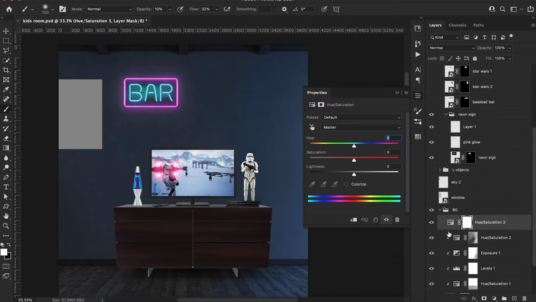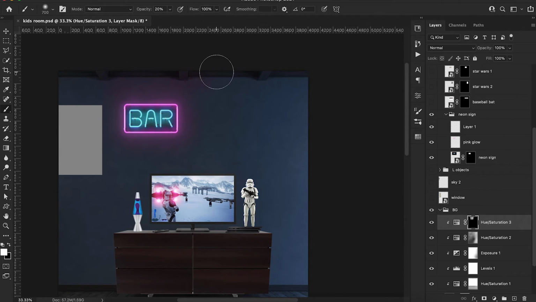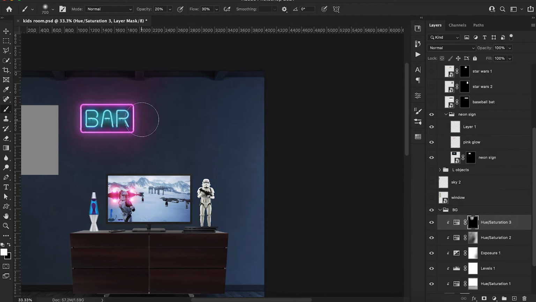And what we're doing now is adding a hue and saturation adjustment layer. We're adding that into colorize, and we're going to try to match those pink tones because what we want to do is add that light that's going to be reflected off the wall. So somewhere right around here I think is a good color. Let's invert that mask. And then just, like I said, right around that sign there, we're going to bring back some of that pink. We can always tone this down just a little bit. And in fact, that's what we're going to do now. Let's lower the opacity. Okay, so that is looking pretty good.